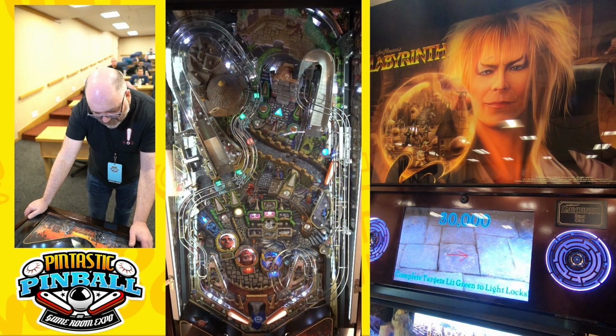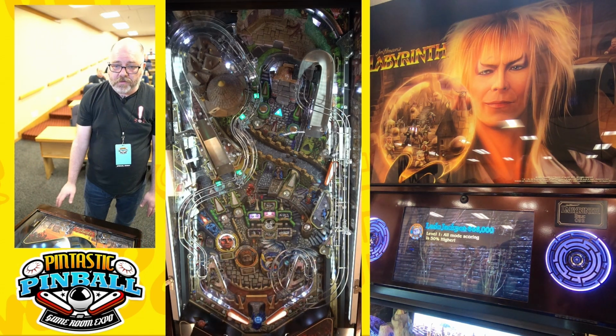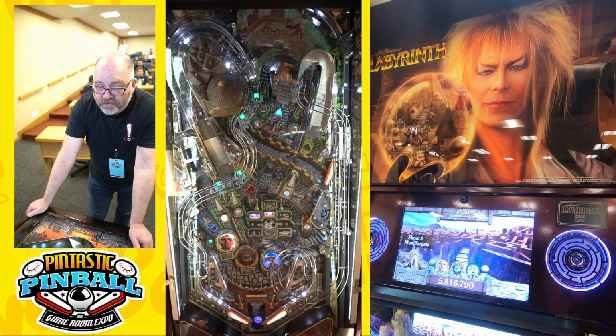If you want to light locks, you shoot the green. So there are green targets everywhere. Here's a treasure. You want that, don't you? Oh, here's a treasure.